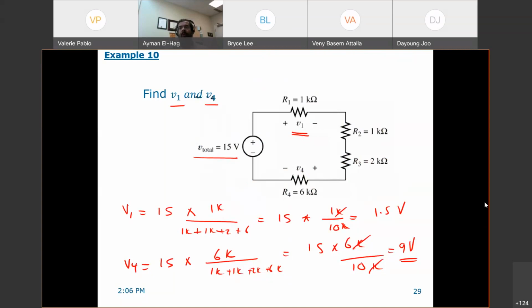So tomorrow, we'll do more harder examples. We will do something called the current division before that. So with the current and the voltage division together, we can solve many circuits in a much simpler way. And then we'll learn about something very, very important, which is the Wheatstone bridge. It's very important to understand it. I will explain it tomorrow, and you will need this circuit in your coming lab. So please, it's a very important class that you have to attend so that you can understand the labs in a much better way.